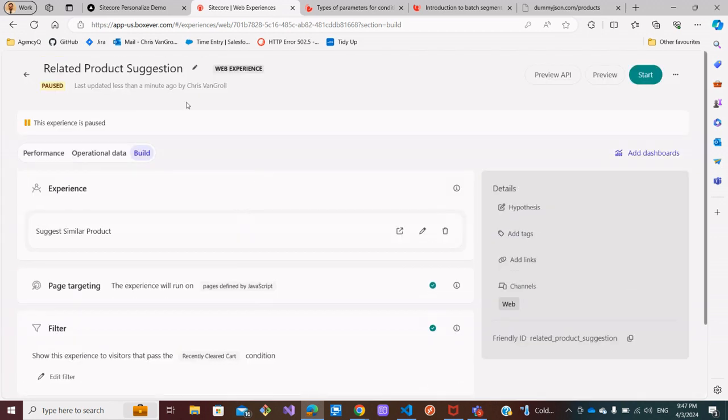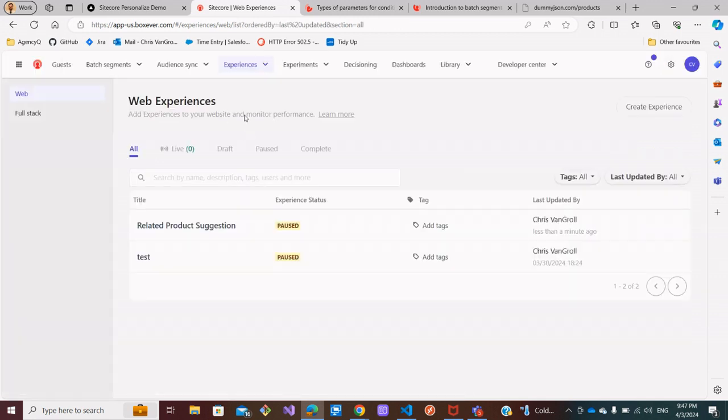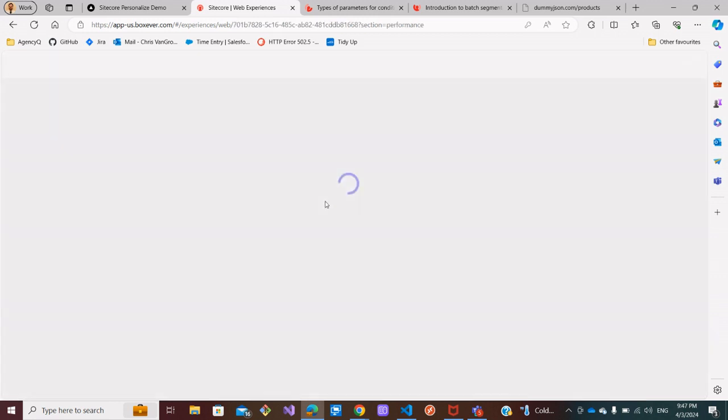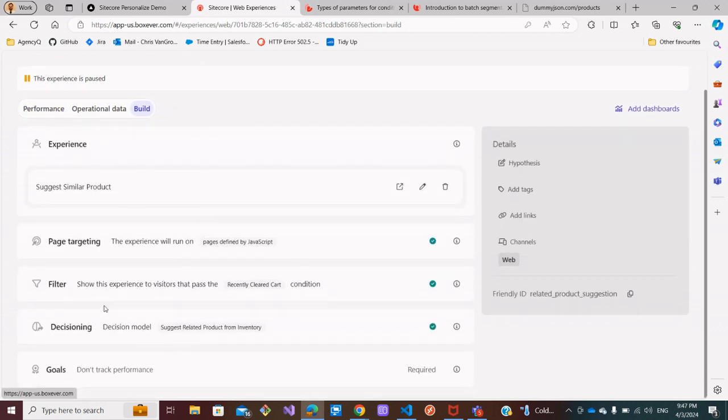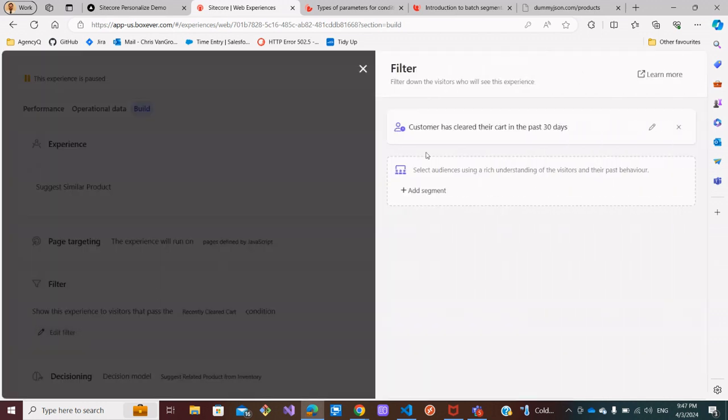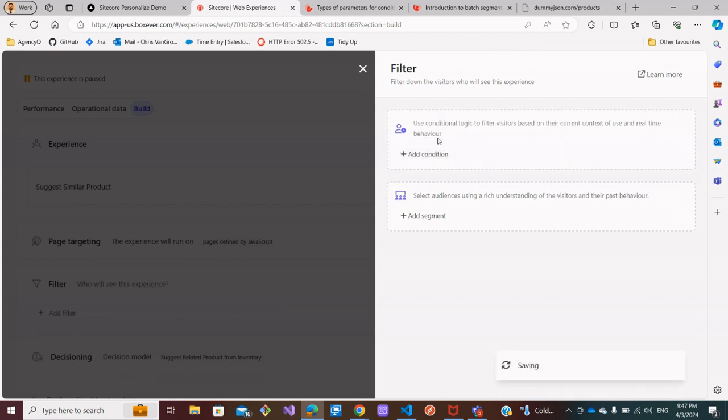Okay, so I do want to take this opportunity to talk about batch segmentation. So real quick, you might be wondering, what is the difference between batch segmentation and these conditions? This condition here is in real time. So as soon as they meet this condition, they're eligible to be served that experience.